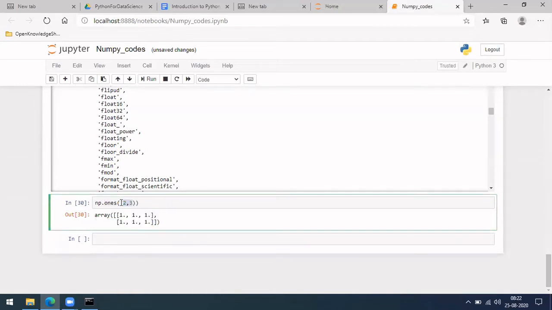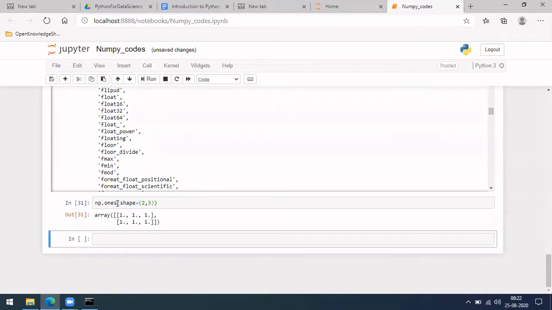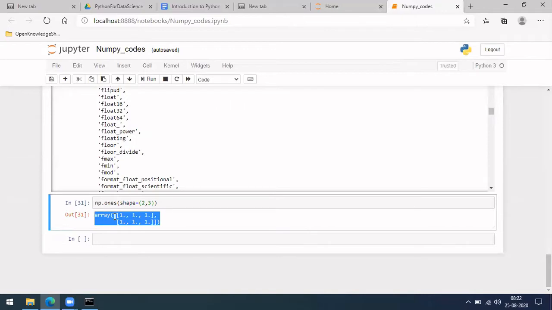If you go inside, you can also give it like this so that you'll understand it well. You can directly use this function with a shape. These will be very helpful in future. So you can define some matrix this way.